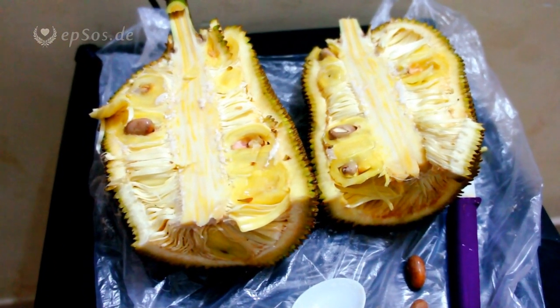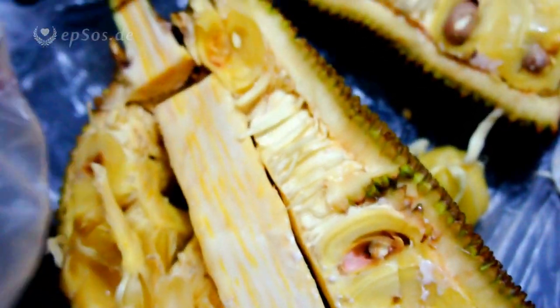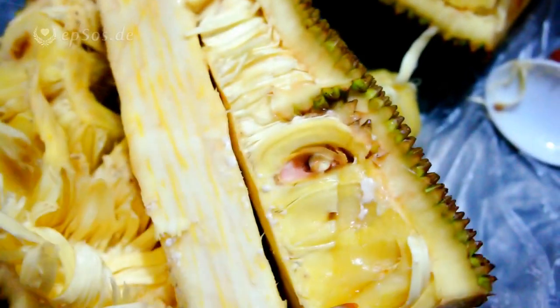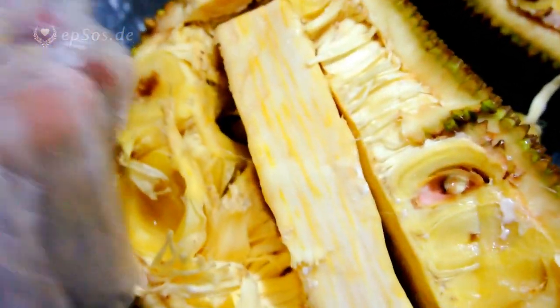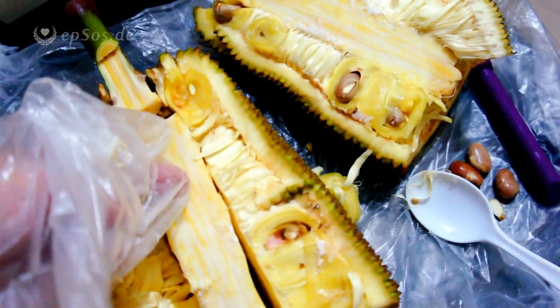Let's try to fetch some more fruits. When you remove the jackfruit from the main fruit, it looks like this — it's a messy operation. Just trying to remove one is already difficult enough; you have to pull it out. It's a very labor-intensive fruit. It's good, it's tasty — some people don't like it, some people love it. All the time you're pulling it out, pushing it out of this hairy sticky core. The fruit itself is not sticky — it's the hair and the core that are very sticky.